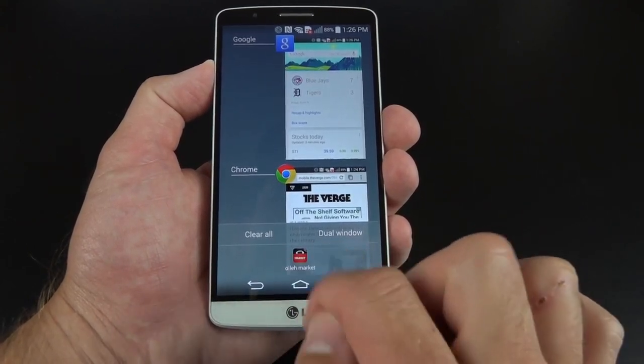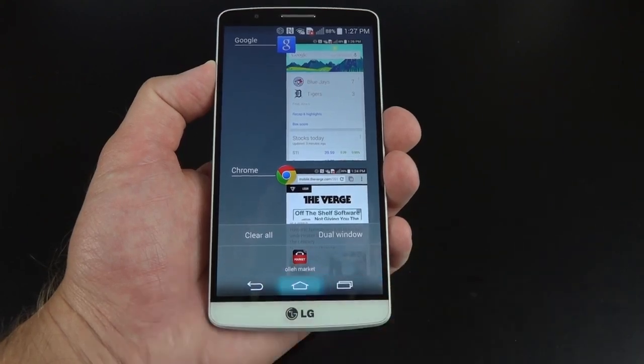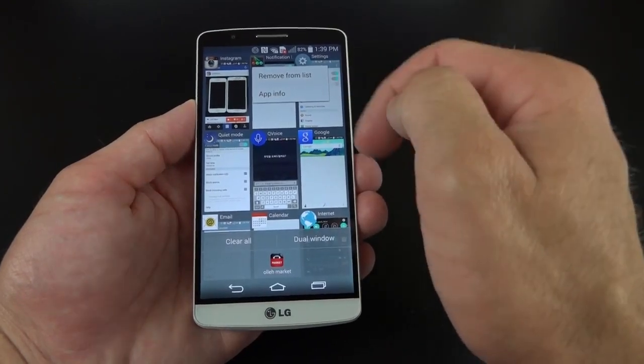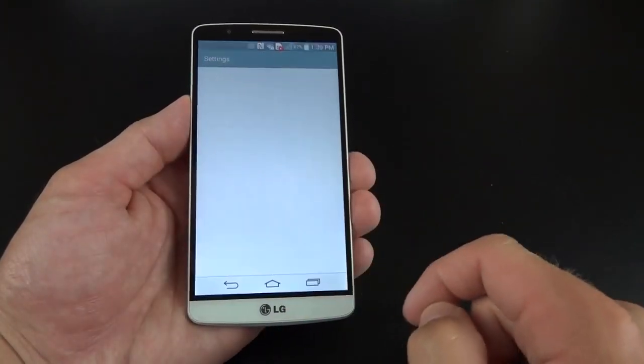I think this is actually a carrier setting. I actually had to delete a bunch of these apps in order to get rid of them, but I couldn't get rid of all of them. Now, when you're in this recent apps mode, you can tap and hold on any one of these items to remove it from the list or go to app info. You can also swipe on any one of them to close them or tap on them to activate them.